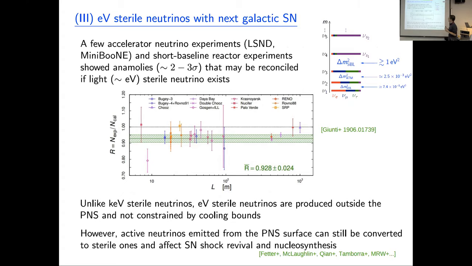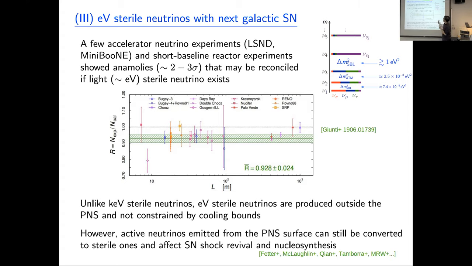we think that it's related to the issue of sterile neutrinos. Some of you may remember that almost 10 years ago, anomalies were reported from short baseline reactors, shown in this plot, where at baselines of, say, sub-kilometers, they see slightly fewer neutrinos than expected from the anti-electron neutrinos produced by reactors.